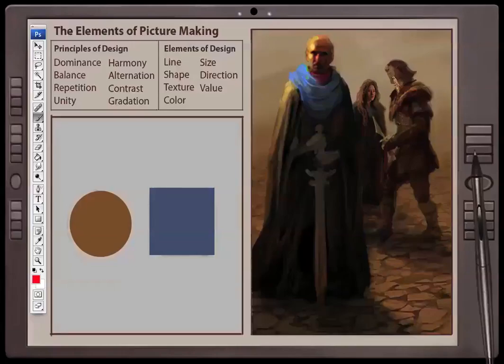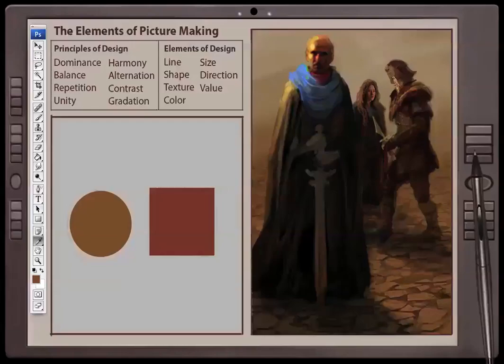The fewer properties that two or more shapes share, the less they are connected, and therefore the greater the contrast between them. And when the contrast becomes extreme, when they don't share any of the properties, the elements of design, line, shape, texture, color, size, direction, value, and when they're all different, then of course you have what I referred to earlier as discord. But when they start sharing more of the same properties, or they have more of those properties in common, then the stronger the bond becomes, and the more harmony there exists between them. Harmony has different degrees of contrast. Actually, harmony embodies both unity and contrast, or repetition and contrast.